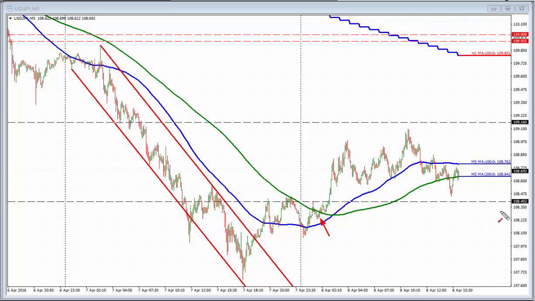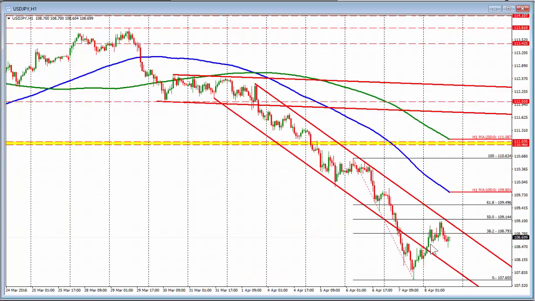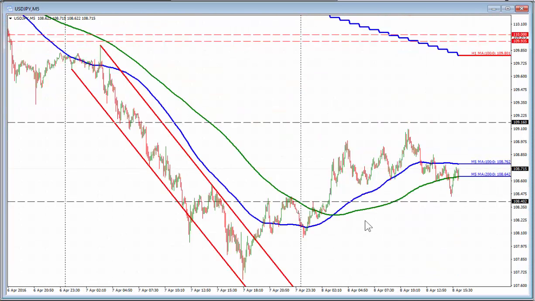Now, getting back to our 40-41 level right here, what do we do on the correction here today? Remember, off the hourly chart, we came up near the 50%, the 109.14 level, near the topside trend line, and we found sellers there. Now let's go to the 5-minute chart and see where we're at now. Where did our correction come down to?